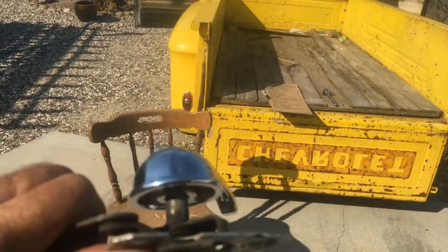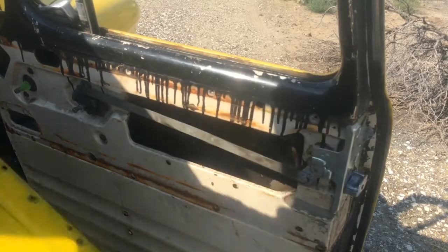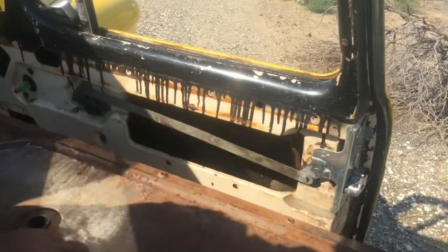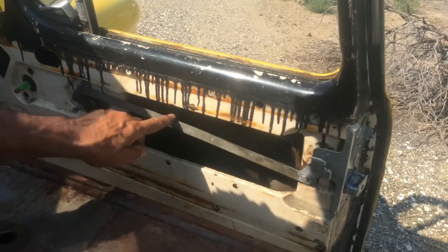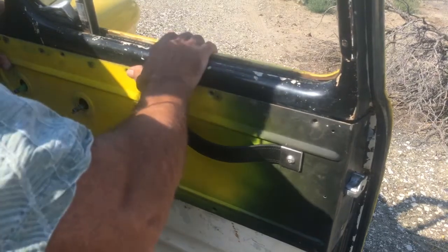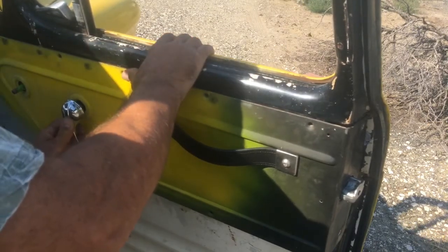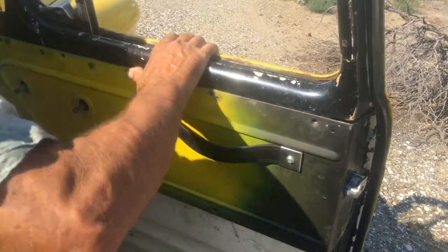I'm going to do that to the window crank as well, then I'll bring you guys back. Here's the door panel with the holes already put in it and a piece of stiffener in the back. I put a little dab of grease on that bolt and nut to see if it's going to cause any obstruction as it goes in, like it did on the other side. Lining it up — it appears this one clears fine, so we got lucky on it.